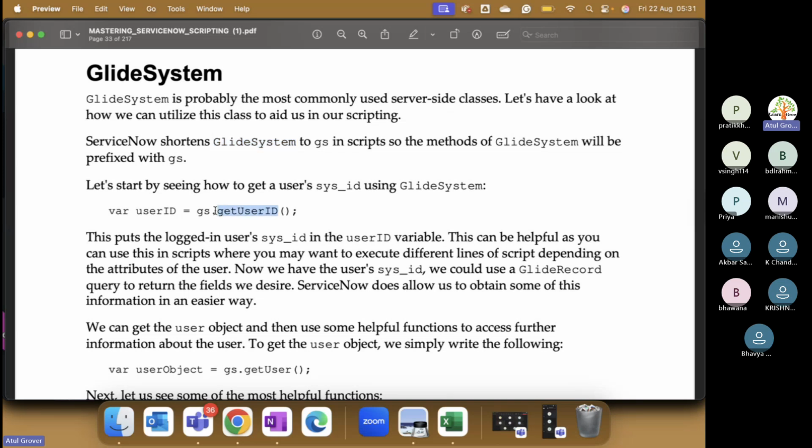In this way, getting the sys ID to do any operation. क्योंकि मैंने कहा ना, मान लो today I created a user ID with the name lng underscore batch 18. Tomorrow, if I change the user ID to lng underscore batch 19, and if I use lng underscore batch 18 everywhere, then it will not work for me. Okay, so get user ID will provide me the sys ID of that particular record so that I can do multiple operations.